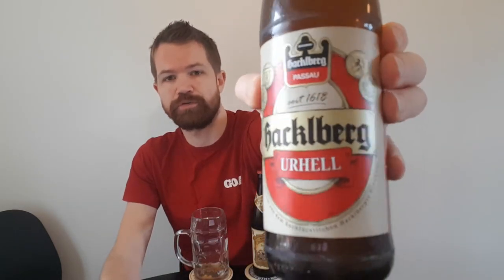It's also one that I'm looking forward to a lot. I do have one other beer from this brewery that I considered reviewing, but I'm gonna review it in the future. It's the Urhell, which is of course the most sold one from this brewery. But because of the beautiful-looking label, I did choose the Jubileumsbier instead.